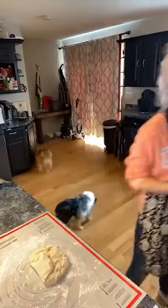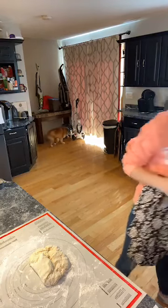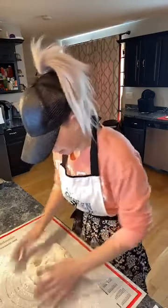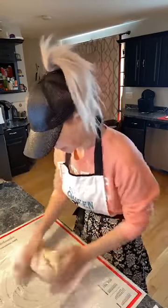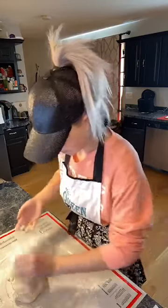I'm gonna actually add a little more flour. I am having a hard time with this dough this morning. It is sticky. There we go. A little bit better. Yeah, it's sticking to my mat and everything. Trial and error, you guys.